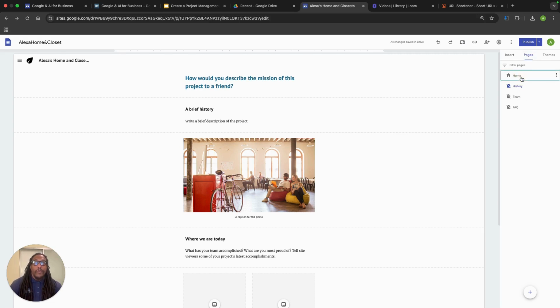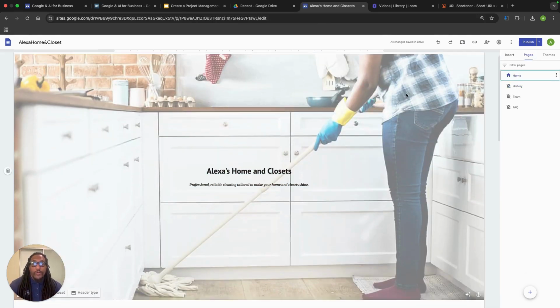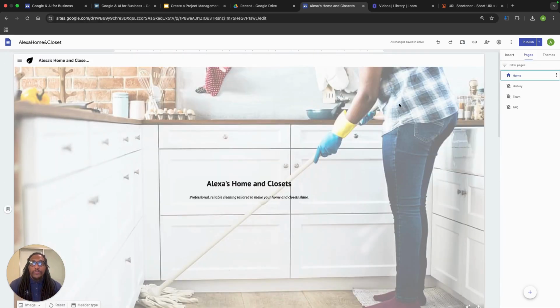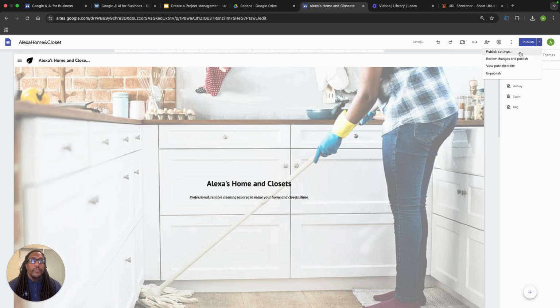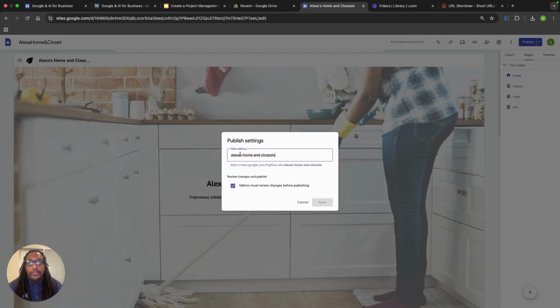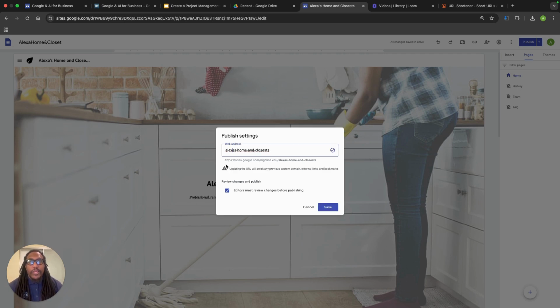I'm going to click on home to get back to the page we want. That's the home page. And this still has the S, so I'm going to change that. And then I'm going to go here to publish, and go to publish settings, so I can change that. And that's going to change everything.